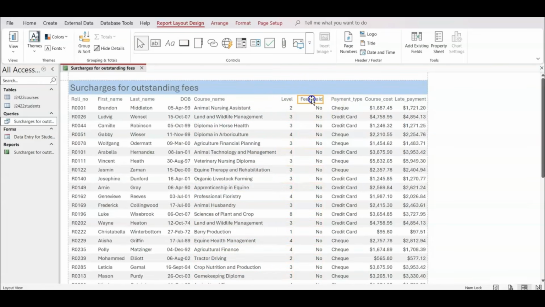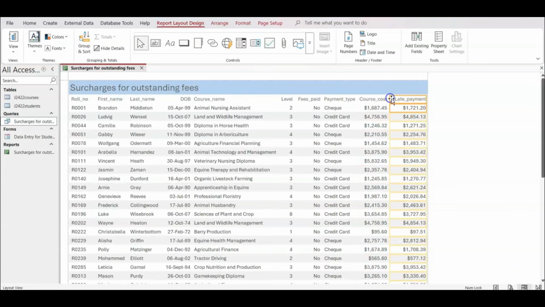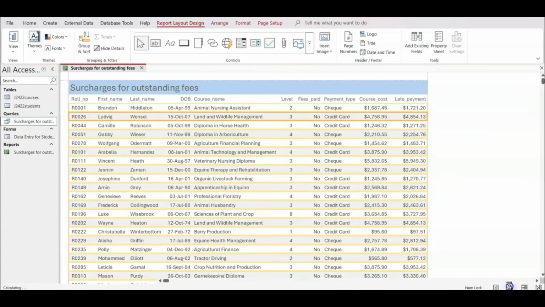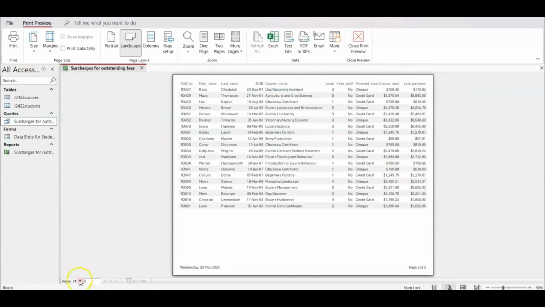It looks like I need to give a little bit more adjustment to my payment type so that I have enough spacing to show the full detail. So this is how it looks. Okay, first page, second page.